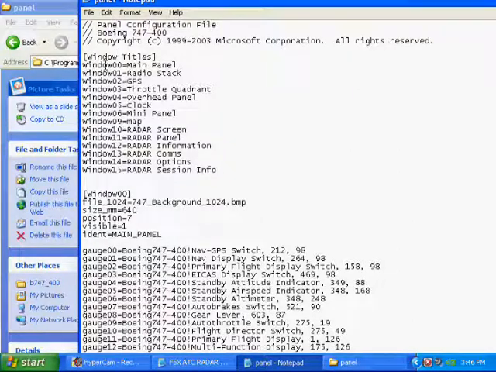Now in the window titles we have Windows 00 equals main panel, Windows 01 equals radio stack, Windows 02, and so forth, all the way down to Windows 06. Now we have to change the numbers of what we just pasted, Windows 09 through Windows 15, so they fall in order with the ones you already have in your panel config file.